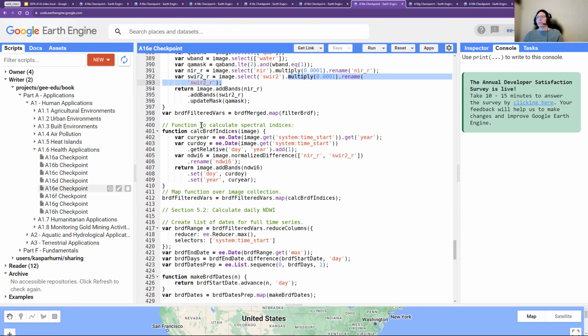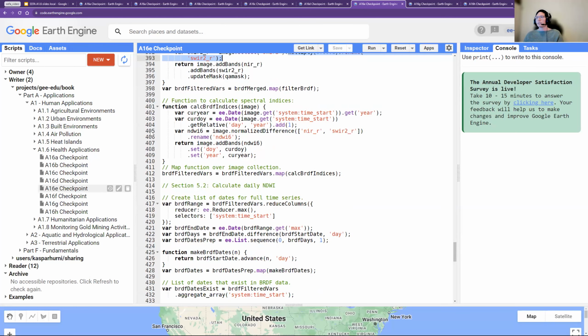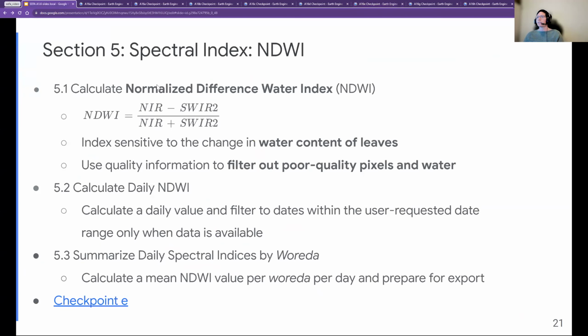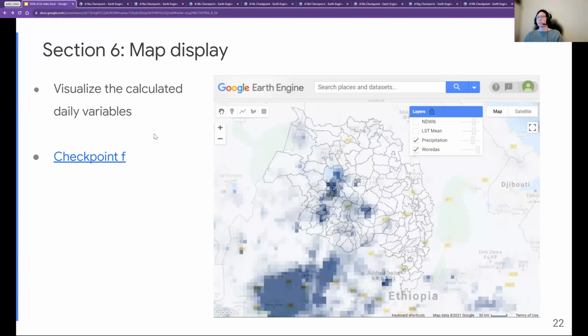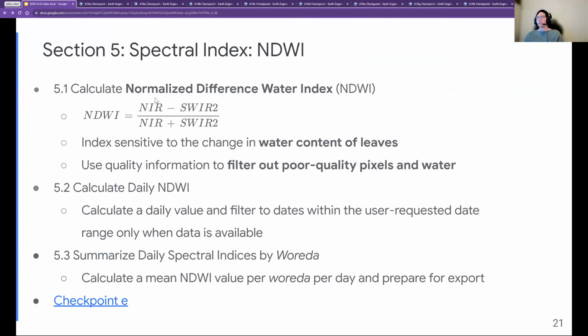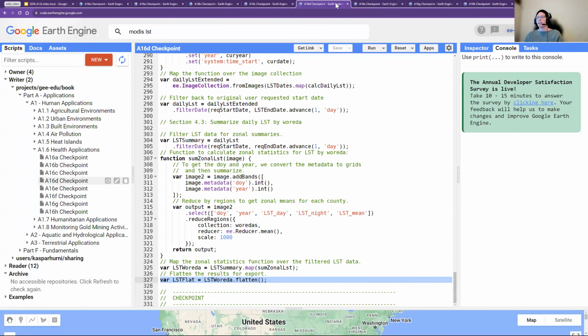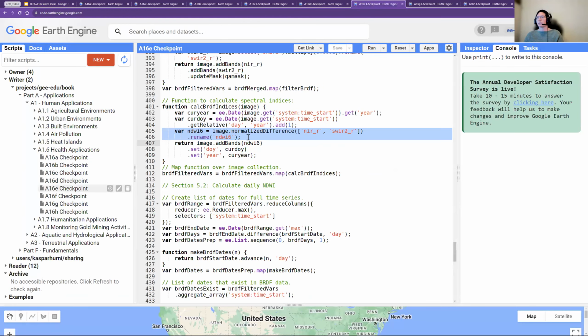From here, we're going to calculate our spectral indices. So this is where we are calculating that normalized difference between near infrared and shortwave infrared. That's this equation, right? Whoops, sorry. That's the equation here. This is a normalized difference, and there is a built-in function for that in Google Earth Engine.